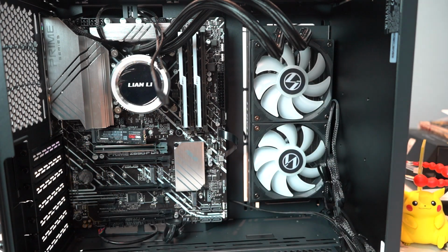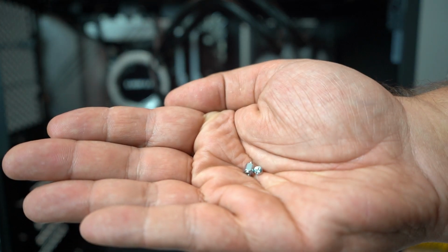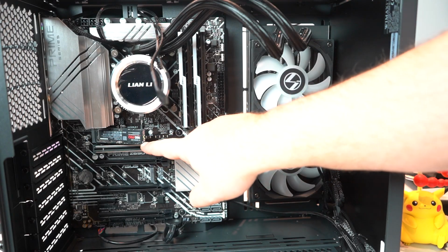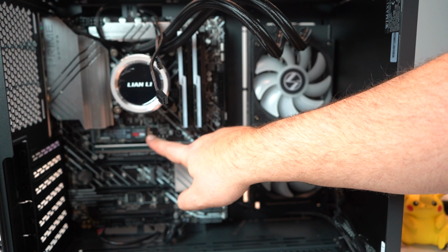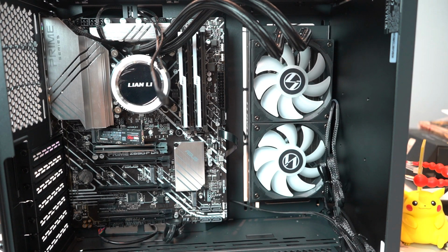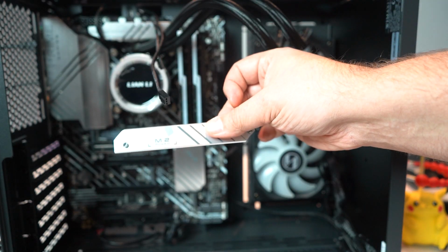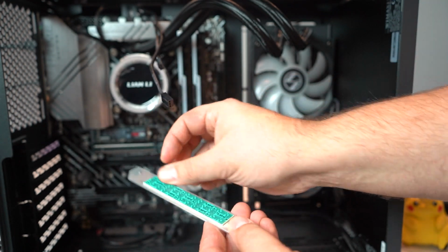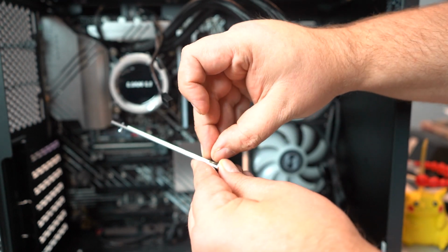Slides in like that. So to install this, we actually have little tiny standoffs and screws that came with the motherboard, because we don't want to bend this right back to the motherboard. So we can actually use a standoff so that it's perfectly straight. That way it's also ensuring it makes contact with the heatsink. Make sure you pull the sticker off the back of your heatsink. Just the sticker, not the thermal pad.